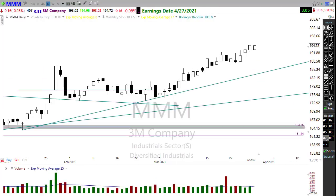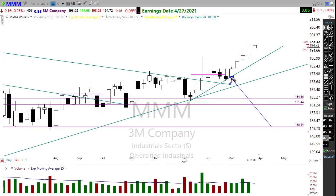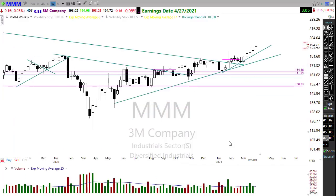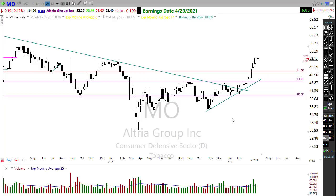You guys know I've been mentioning 3M here for some time. I'm holding this on a weekly — my entry was in here, and I am now getting close to 5 straight weeks to the upside with no pressure on that trade. It's worth taking a look at some of these longer-term charts and looking for these patterns — they really, really pay off. And take a look at Altria — we did the same thing there. How many weeks can this go straight up? Your guess is as good as mine. Altria is still looking very, very strong.